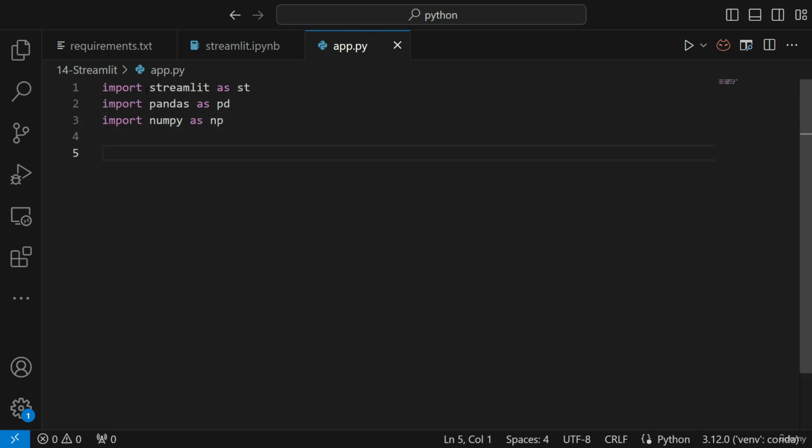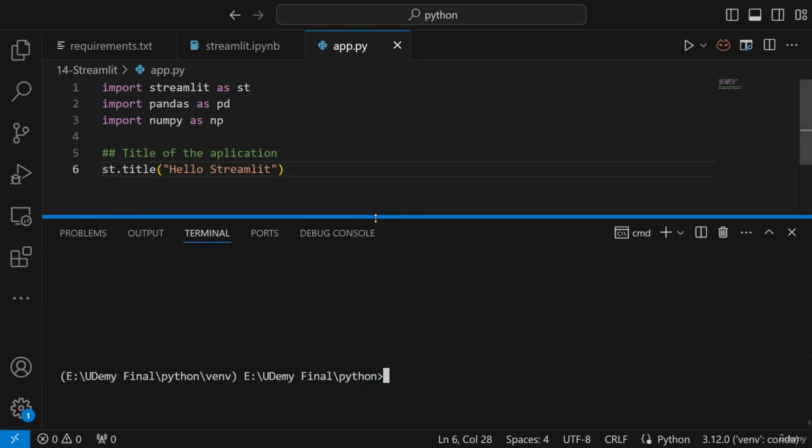And in order to start with the Streamlit web application, I will first of all show you some of the important components. One of the components is nothing but the title, right? So let me just write this title over here, and I will just use st.title. Okay, st.title, and let me just write something like hello Streamlit. Okay, now we will go ahead and execute this.